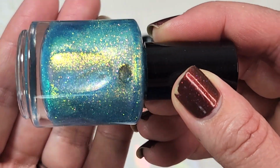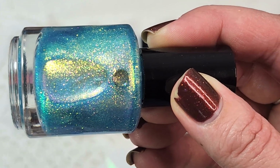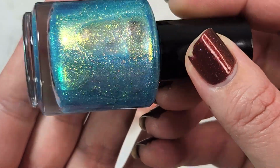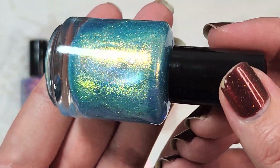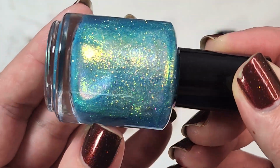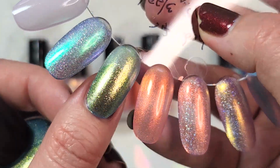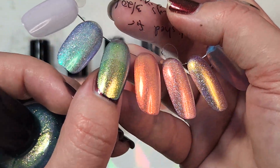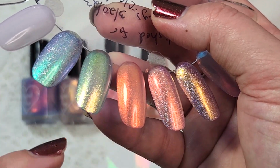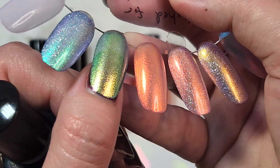This kind of a particle also ends up looking almost wet on the nail. You get this kind of a glistening metallic almost look. It's very hard to describe, but I adore how it looks. The shifts on this are green, gold. You have a little bit of pink and orange showing up at the edges of the nail. So here's how it looks in 2 coats with a glossy top coat. And I don't know if you can see what I mean on camera, but see that sort of a glistening look that it has? It almost starts to create a metallic look on the nail, but it's just those flakies.